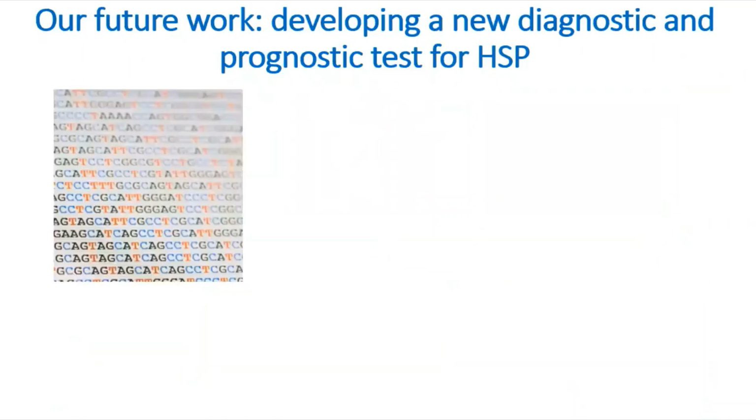So as Andrew mentioned, we now want to take this new knowledge that we have about this fat processing pathway and the new techniques that we've designed to be able to look in blood and in cells at the abnormalities that we see in that fat processing pathway, and refine those to produce a blood test that we can use to help patients. But why do we want to do that?